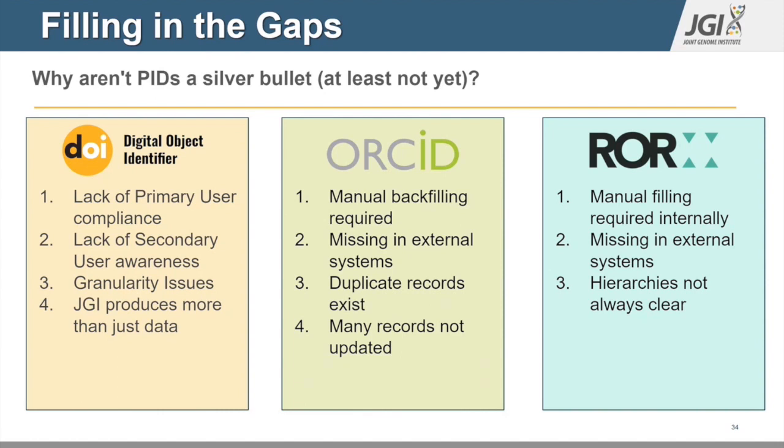Internally, we don't require users to submit an ROR ID for their organization. So if I want to add these to our systems, I have to do so manually, both retroactively and as they come in. Similar to ORCID, it's common to find that external systems are not using these types of identifiers, and those that do use them don't have them on every single one of their records. So again, with Dimensions, for example, my publication provider, sometimes I have to manually match between affiliation records in my systems and affiliation records in their systems.